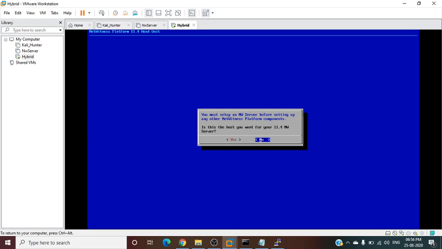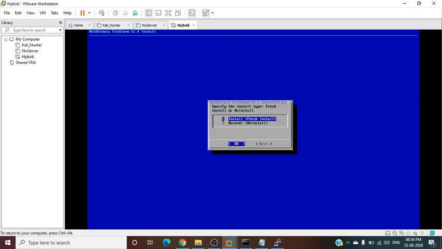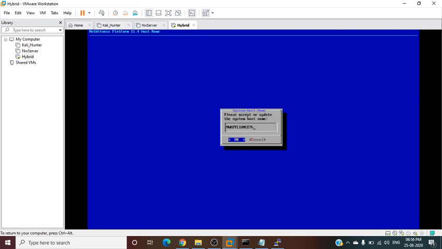So here it asks whether this host is an admin server or a non-admin server. No, because we have already installed the admin server, we will install it as a non-admin server. So we'll select enter, click on install and change the name.